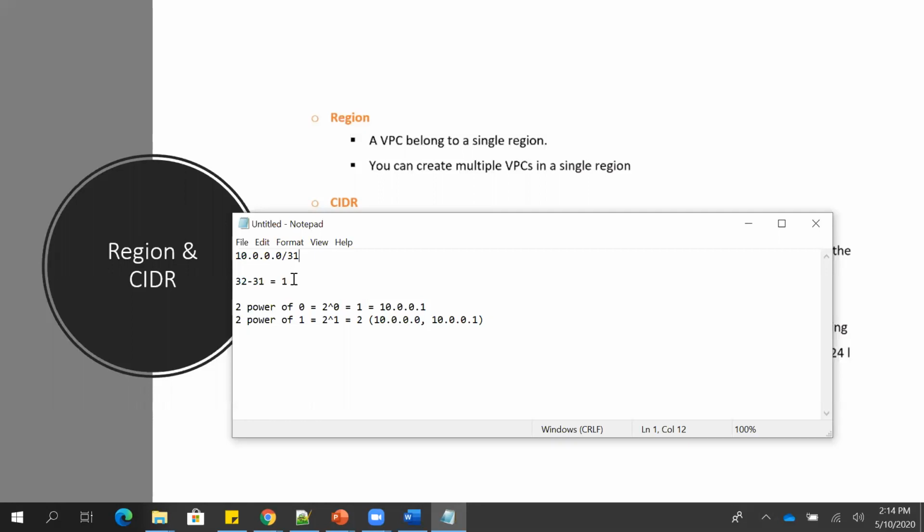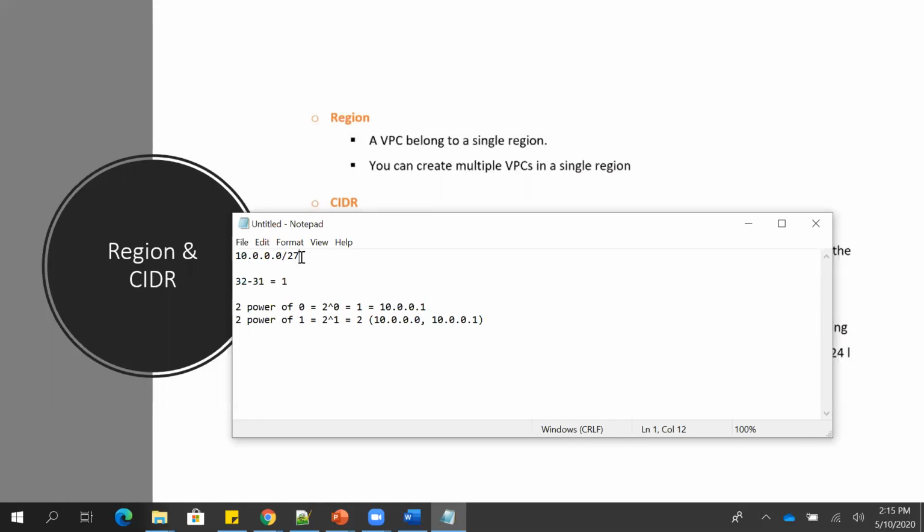That is defined by IANA, the Internet Authority, which basically gives the total subnet value as 32. That is because of IPv4. So, 2 to the power 4, 32? Yes, okay, right. So if we have 27 here, then we have 5, and 2 to the power of 5 goes to 32. So you can have 32 IPs.